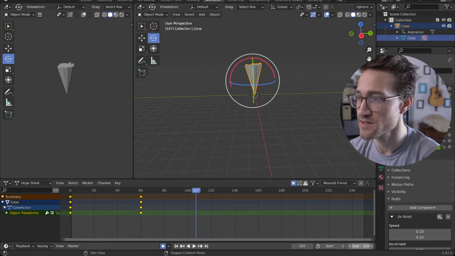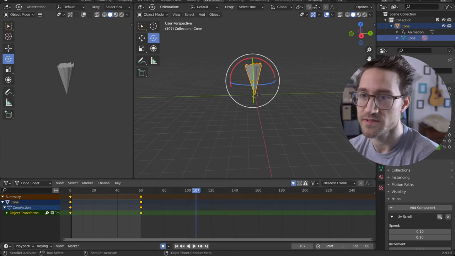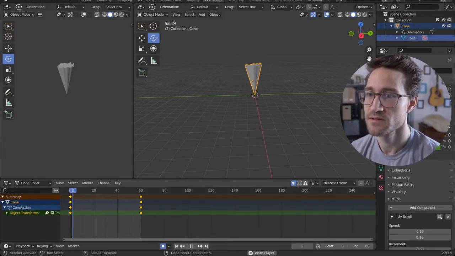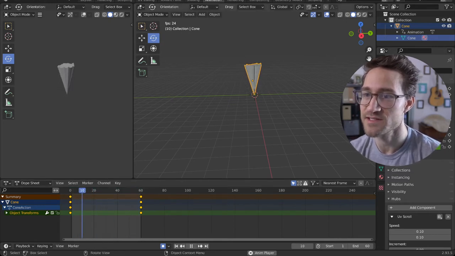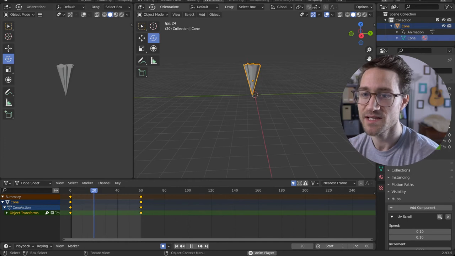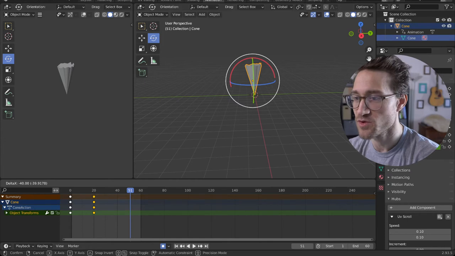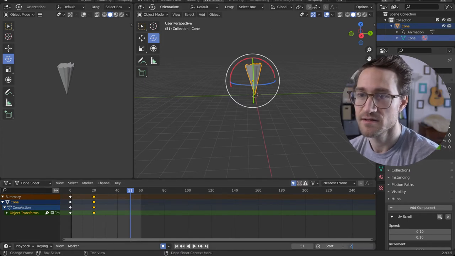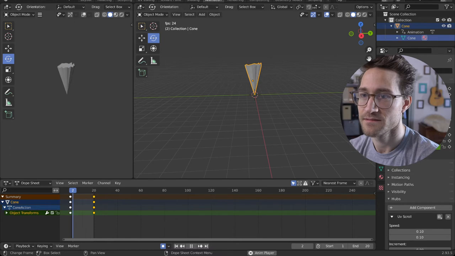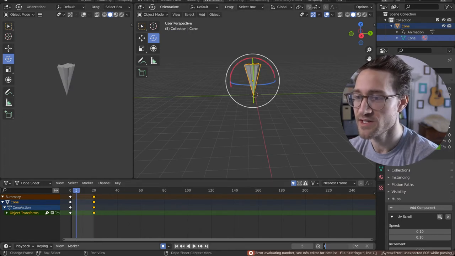But if I adjust down in this bottom corner, end frame of 60, what we should now be able to do is it will just loop this rotation. And we can see it kind of moves off its axis a little bit, so it's going to keep doing that, which I don't love. And it's kind of slow, so let me only do 20 frames of this action. And you can see it kind of stops. It does it and stops. Does it and stops.